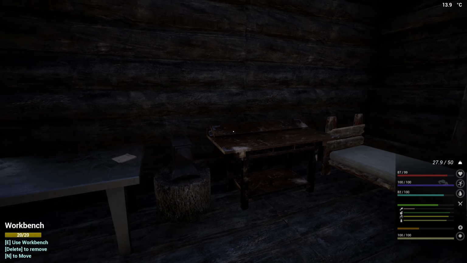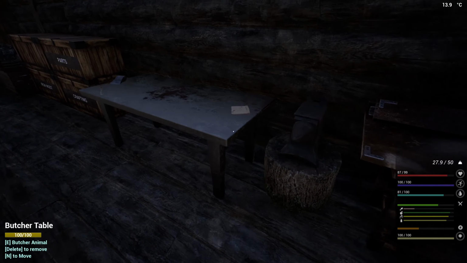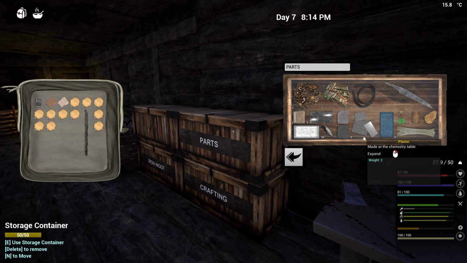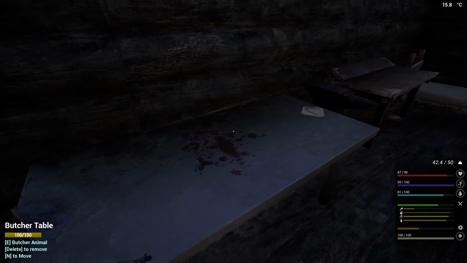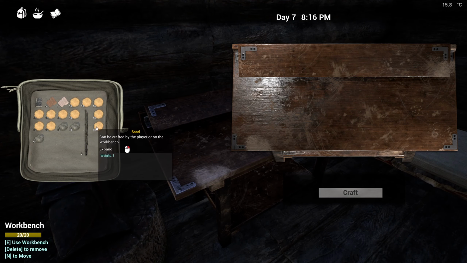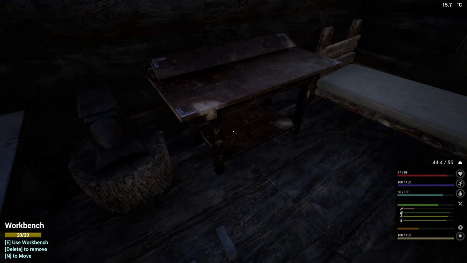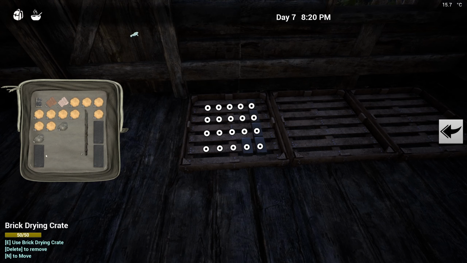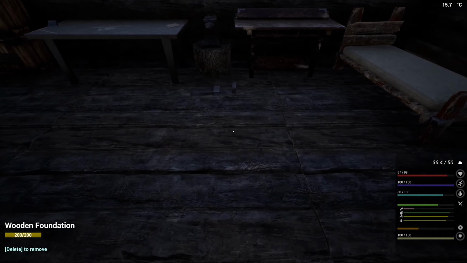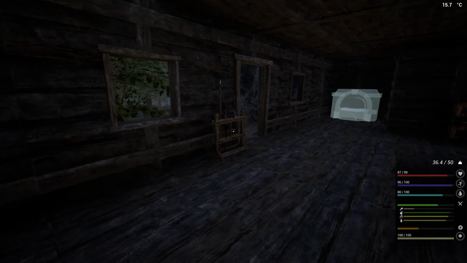Okay, next, clay with sand. So we need sand and clay. Where did I put this clay? And can I put it like this? Sand, clay. Oh baby, yes. Oh, I've managed. Close the door.